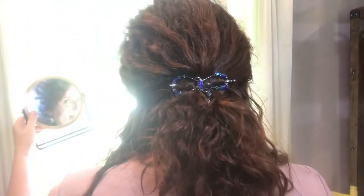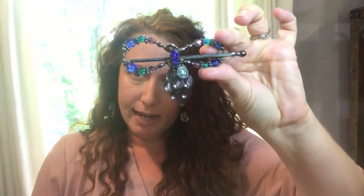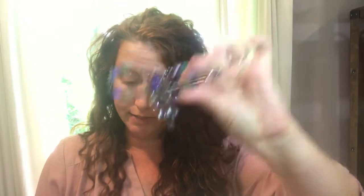I'm wearing a flexi clip today in my hair — a size medium. The name of the flexi I'm wearing is Colors on Parade. It's my little peacock and it's been my go-to favorite ever since I started. It wasn't the first one I got; an extra small came in my starter kit, but the medium is my go-to size. This is one of our fancier, more decorative designs.